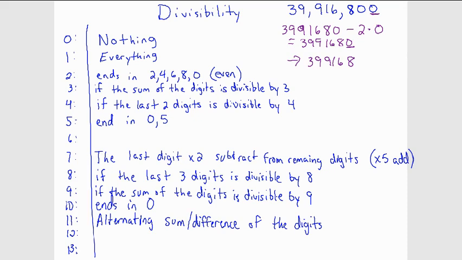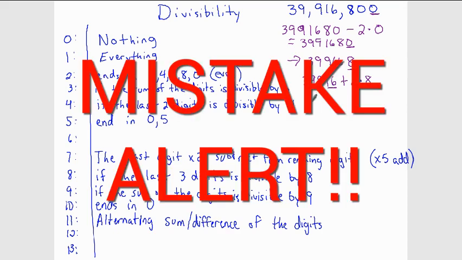So now we really get into it. So let's take that 8 and multiply by 2. So 39,916 plus 2 times 8. 2 times 8 is 16. And adding that to this, I will get 16 plus 16 is 32. So my digits now are 39,932.